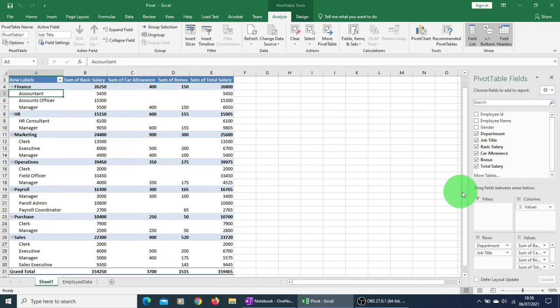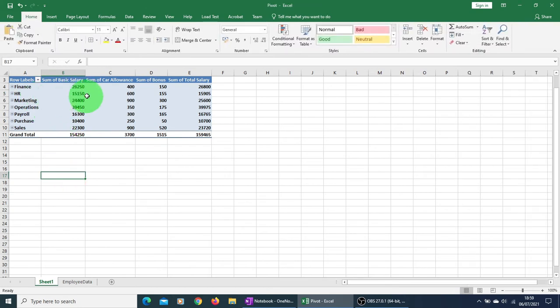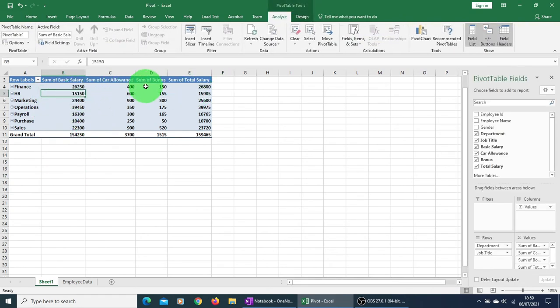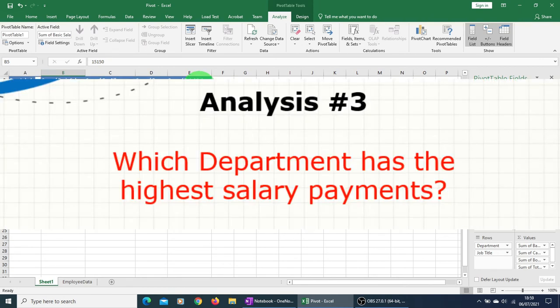As you can see, it automatically added the field in the field list, and it automatically added the field into the report. It has given us the total of salaries which is being paid in each department and by each role. So again, you can collapse all the fields, and here you can see how much salary you are paying in each department.